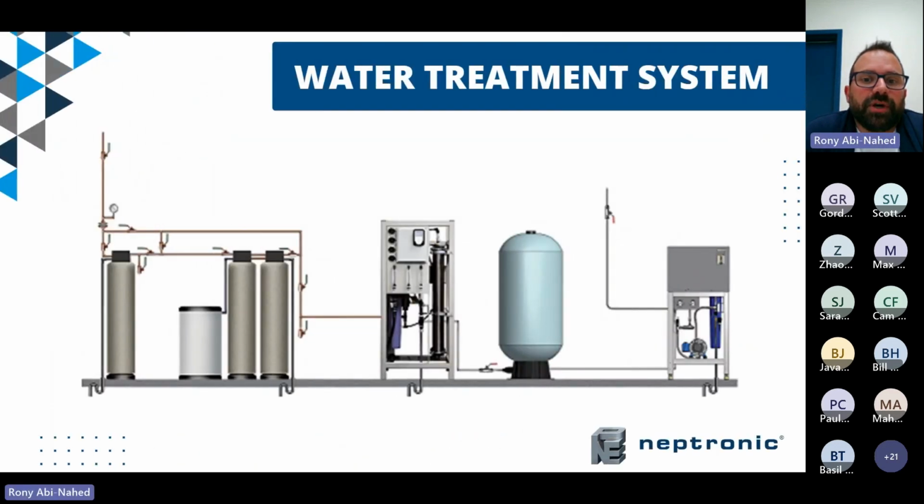So what type of water treatment do you have available? You can have just a water softener, so you are replacing the calcium and magnesium with salt, which is less harsh on scaling. You can have an RO system, a reverse osmosis system. You have your RO membrane and you push pure water out of your system to your unit. Now, keep in mind, if you want to spec an RO system, you always need to have a water softener before the RO, because if your water is hard, it will eat your RO membrane very quickly. You don't want that. So any RO system should be specified with a water softener before the unit.